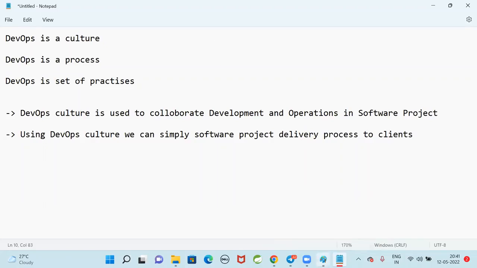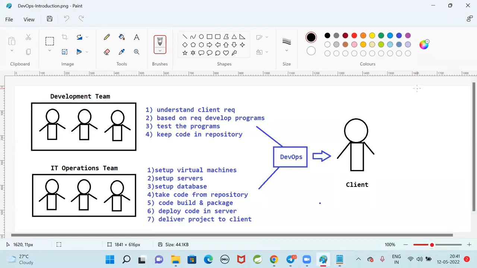For that, in the company we will set up a development team and an operations team. The development team is responsible for understanding the requirements given by the client and, based on those requirements, developing the programs.